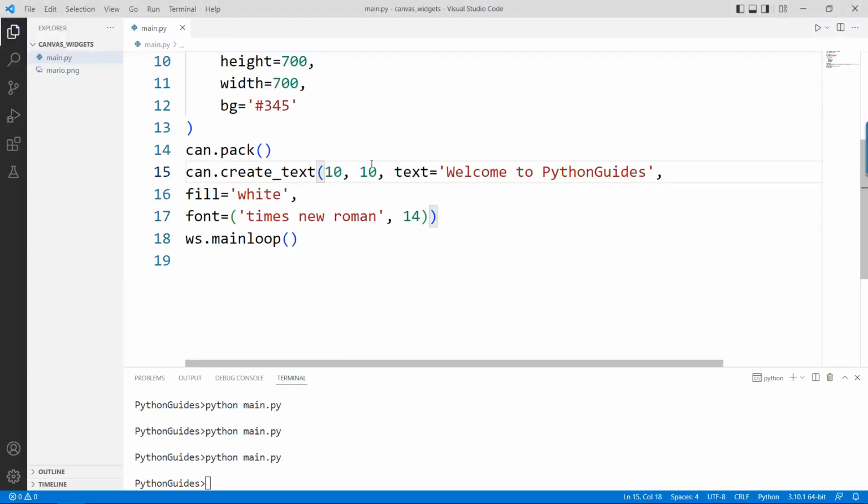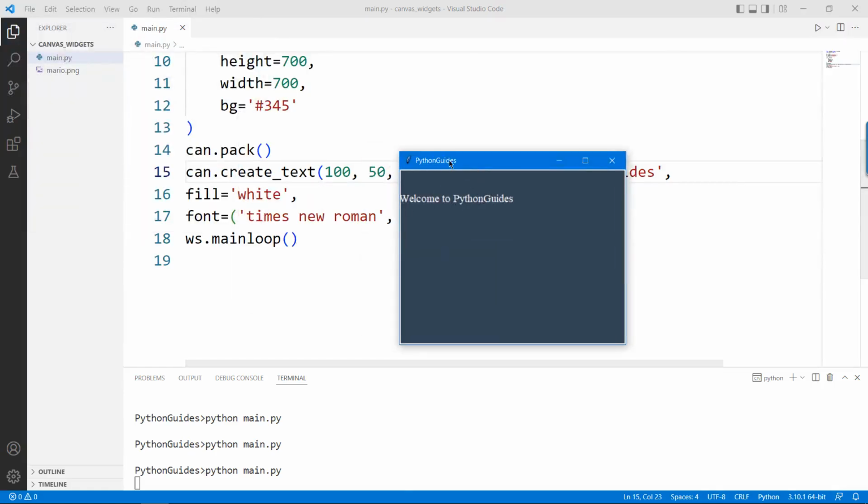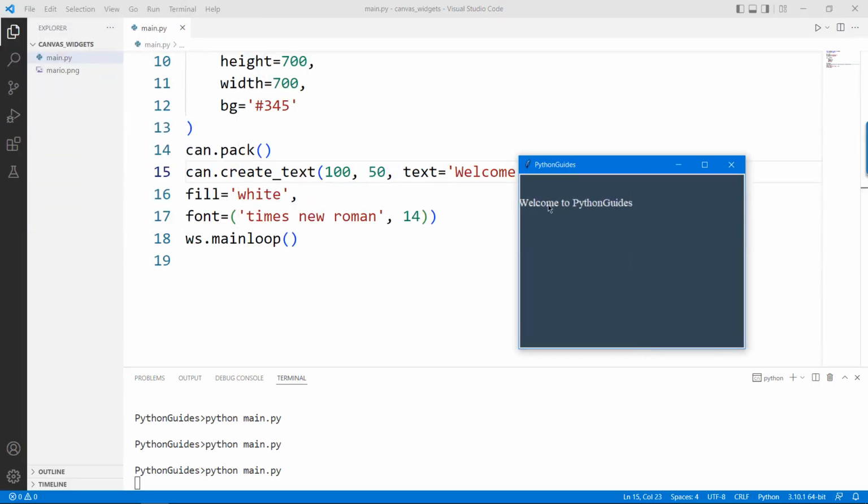You can change the position of the text by changing the X and Y values. So let's give it 100 over here and 50 for the Y. Okay, I don't think 100 has been added. Actually the complete text was welcome to Python Guides, and earlier it was showing Python Guides only.